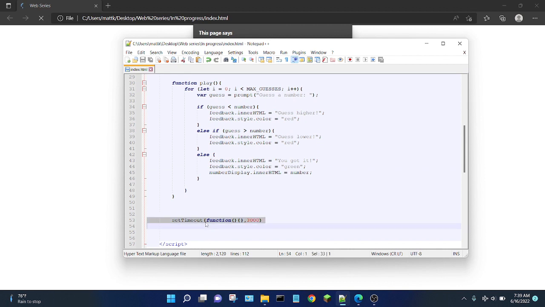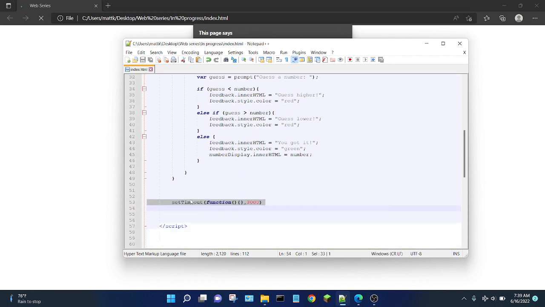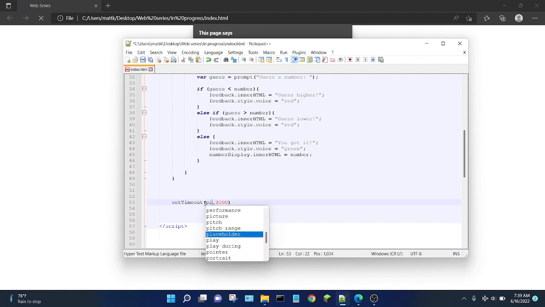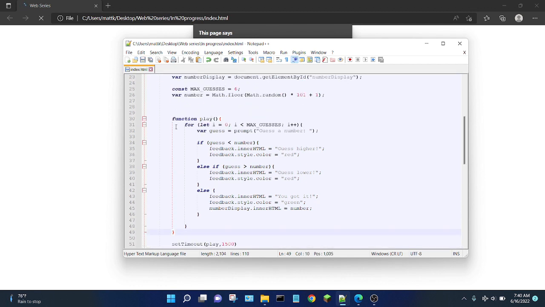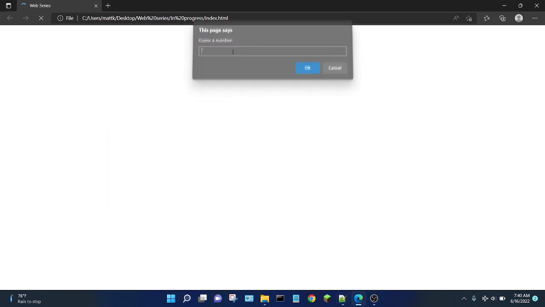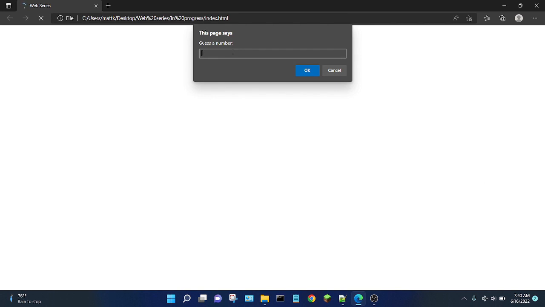And now I'm going to set the timeout for play. I'm going to specify play is the function we are delaying, and let's make it 1.5 seconds, or 1,500 milliseconds. And that should allow the website to render first before we see this. So I gotta guess all the numbers, otherwise the website won't refresh.